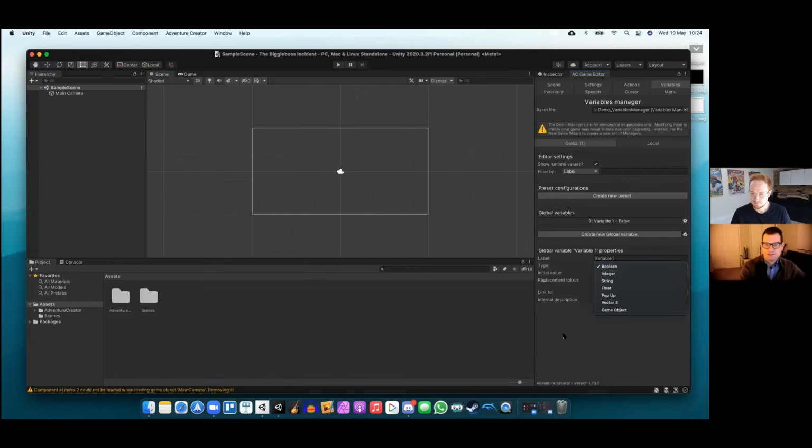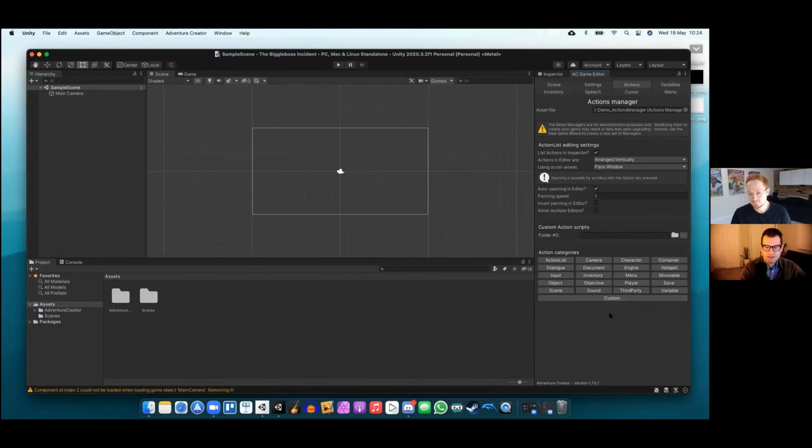And then actions. Let's go to actions at the top. Okay, so I'm going to be completely honest, I don't really use this one a lot. This is actually the action lists. This manages the action lists, but I don't touch this manager. You can touch this manager. You can set defaults and things like that. It's like when you create a new action, that's what I mean.